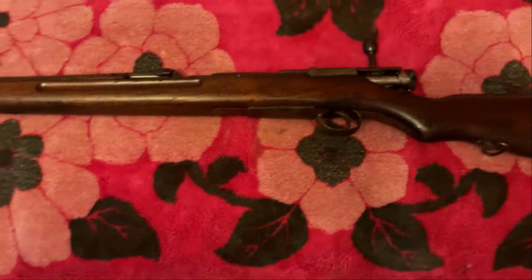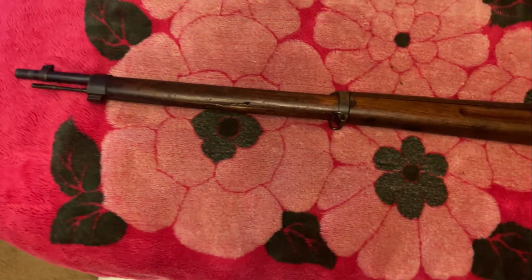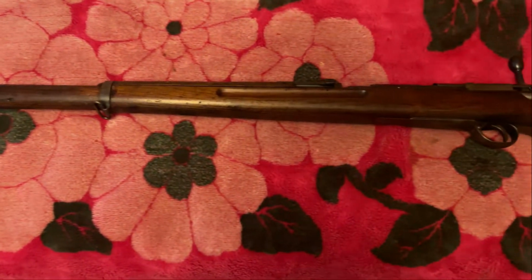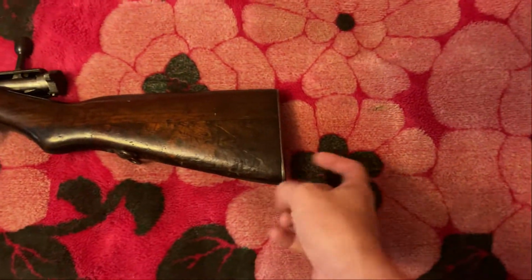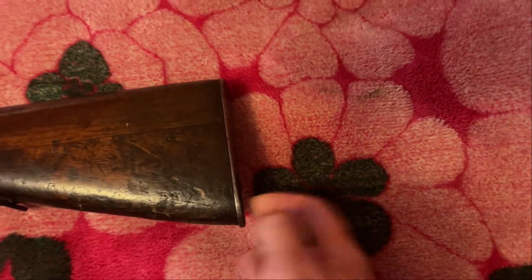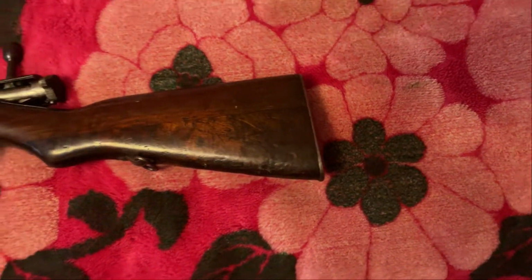So in this old Gat, there's really not a lot for me to do. It was basically inspection and research. However, I did find one problem, and it has to do with the butt plate here. See if you can hear that. It's a little jiggly.